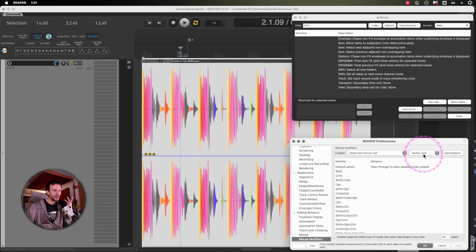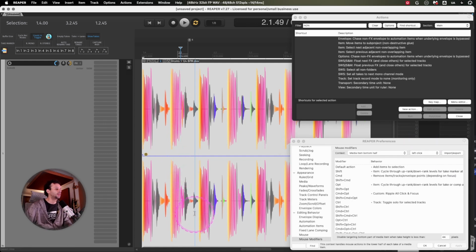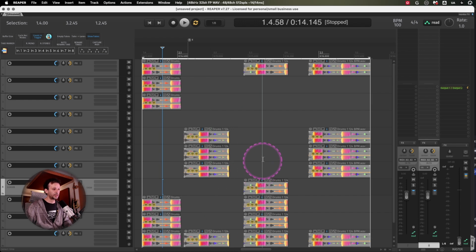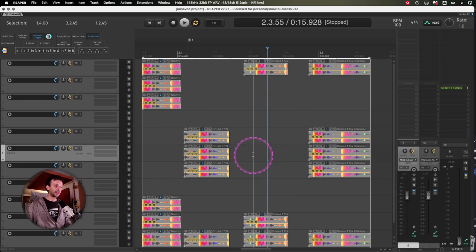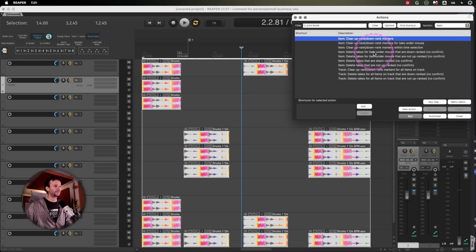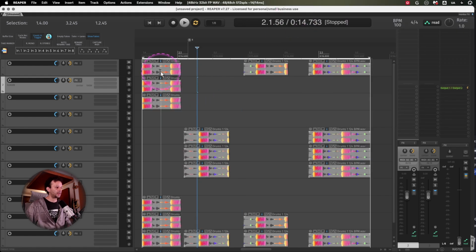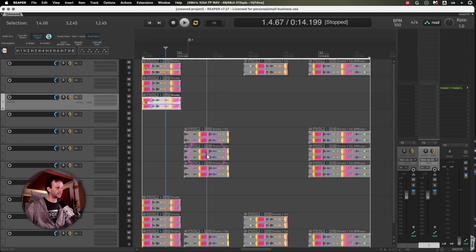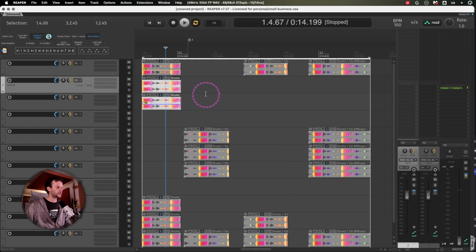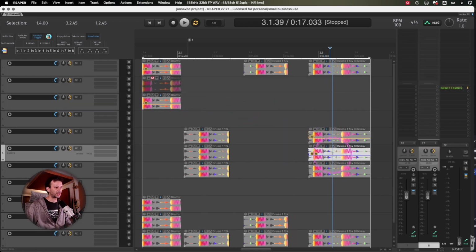Otherwise, any action that you have on your double click will happen, and probably that's just a bit of a hassle and something that you don't want. But that seems to work, especially let's suppose that you're doing some sort of big editing like this and you're trying to just pick the best of everything. You can always use the action clear rank up and rank down markers, and you can start fiddling around with that action, and you can just start playing one and hitting like this. Okay, this is wrong, I want to mute this one, and this one is okay, this one is really good. And you can start doing that selection.